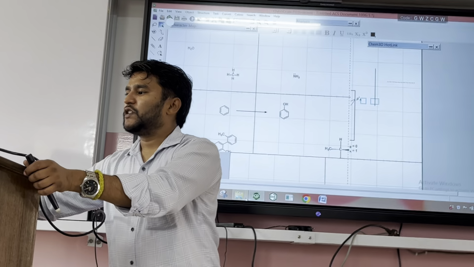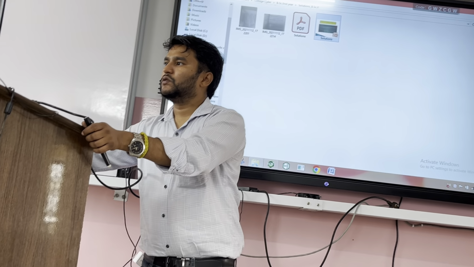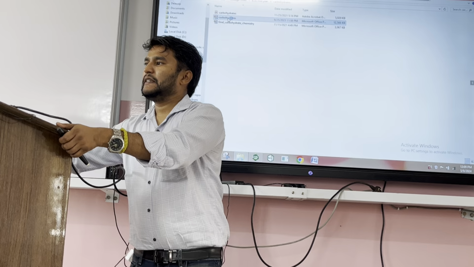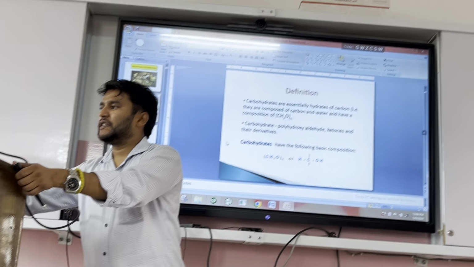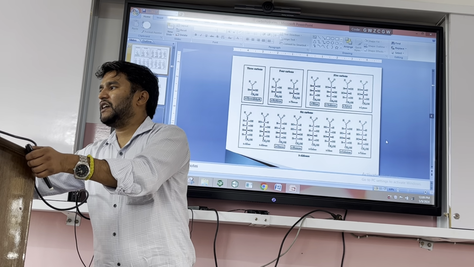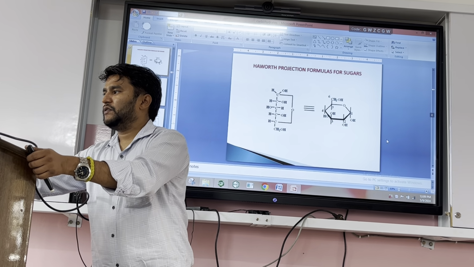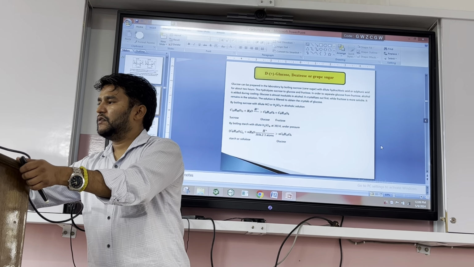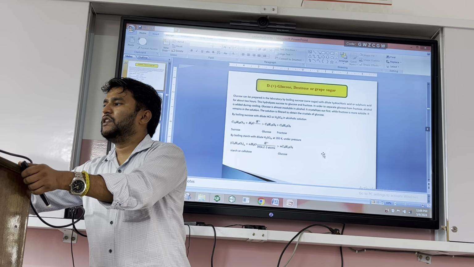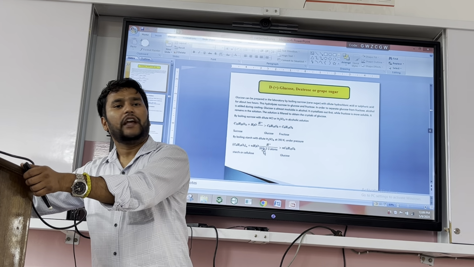Moreover, let me go to BSc second year, carbohydrates. This is a carbohydrate presentation I have prepared, and here a few structures I have drawn with the help of Chemdraw. You see, these structures are not drawn with the help of Chemdraw, and they are drawn inappropriately.